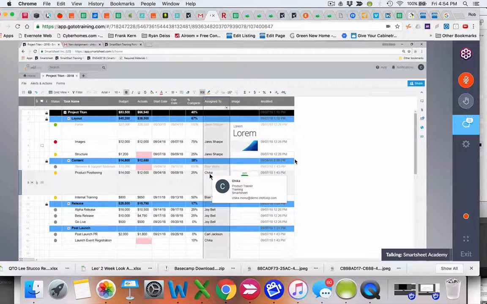So for example, with this one that I'm assigned to, 2 days before this date, I would get the reminder saying it's before the due date, and kind of like remind me and make sure that I stay on top of my tasks and have everything that I need to have completed. As you can see, I'm only 25% complete, and this date is approaching, so probably something that I need to really get done and get things in order.